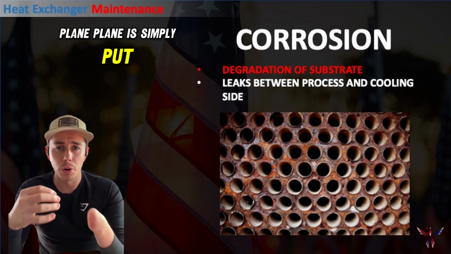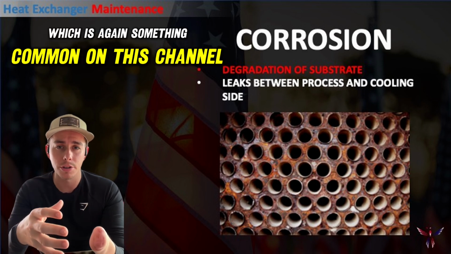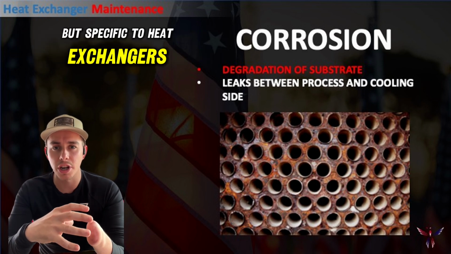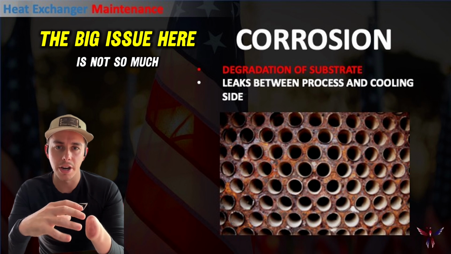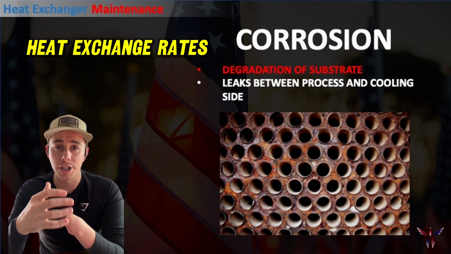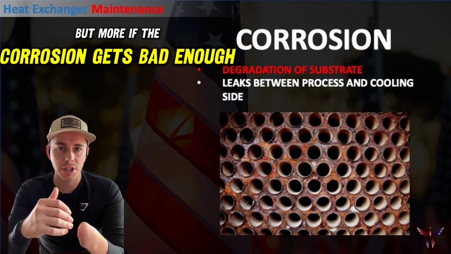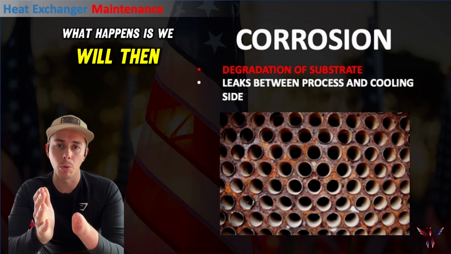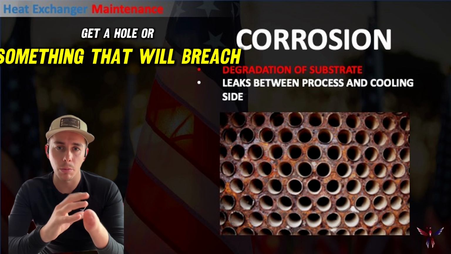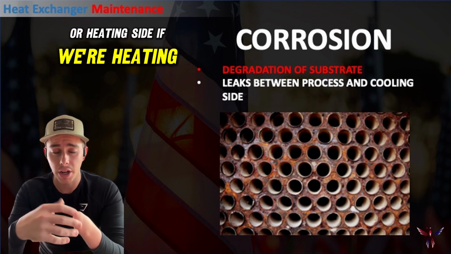Now with corrosion, plain and simply put, this is going to be degradation of the substrate, which is again something common on this channel, but specific to heat exchangers. The big issue here is not so much that we're messing with heat exchange rates, although that is possible, but more if the corrosion gets bad enough, what happens is we will then get a hole or something that will breach between the process side and our cooling side or heating side if we're heating.